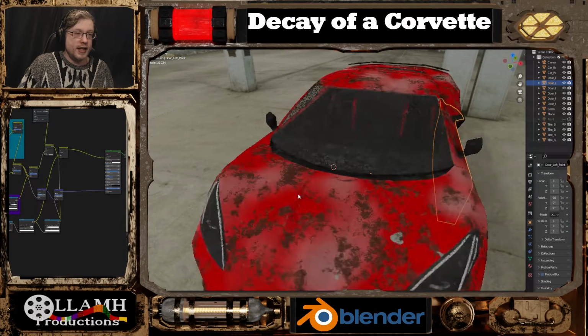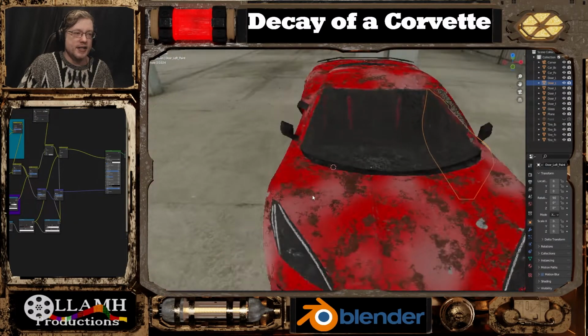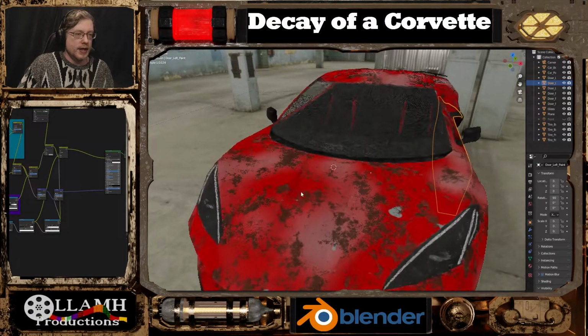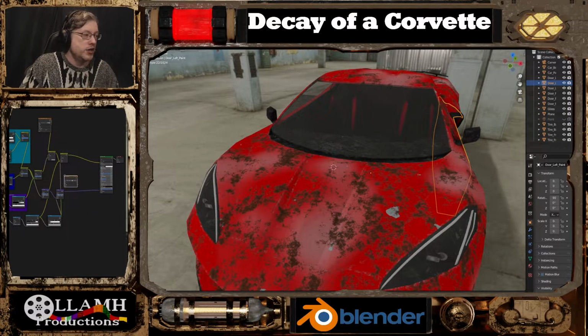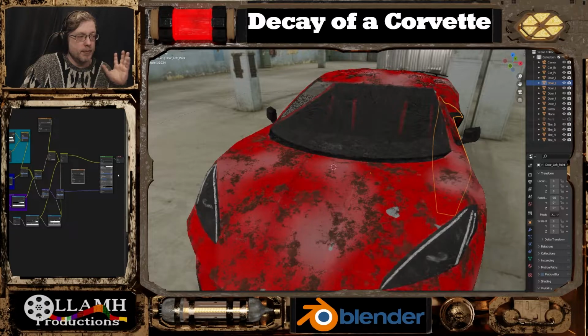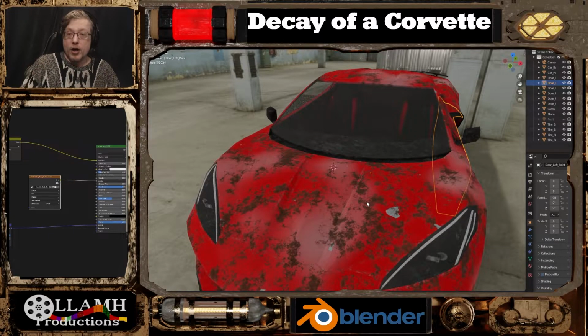Because this thing is not reflecting any light. This thing is not reflecting any of the lights, any of the environment lights. It's not reflecting anything. So we're going to want to add in an image texture. And in the image texture, now you can do this one of two ways. You can say image texture, you can go on into that, into the model, the maps for the model, and say, hey, you know what, we have a specular map, and drop that onto it.